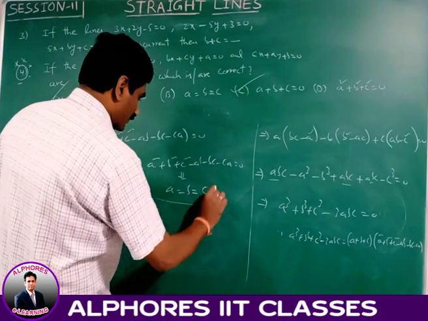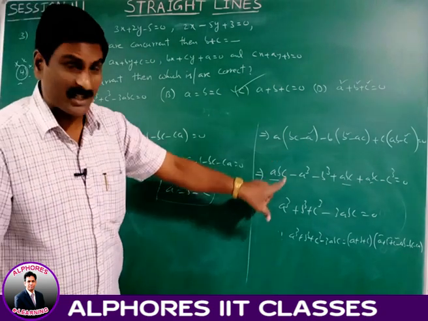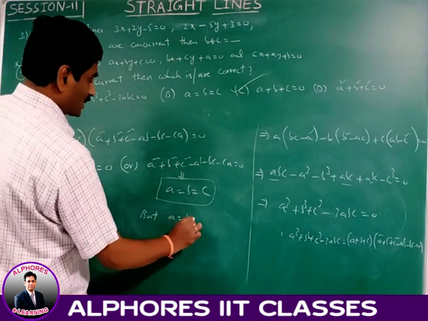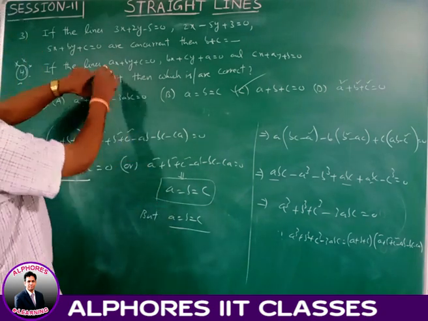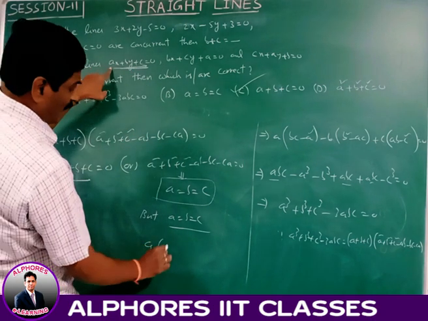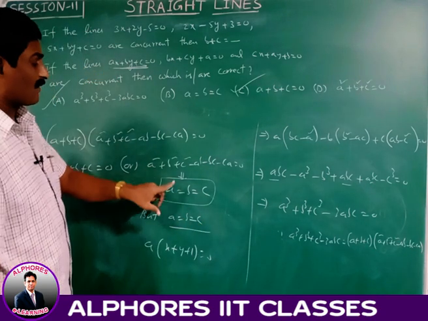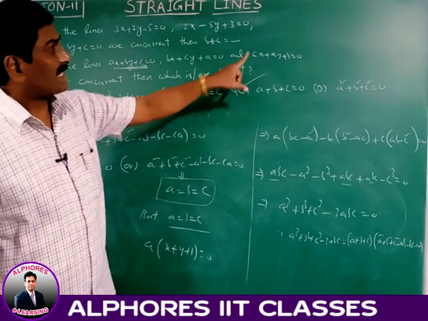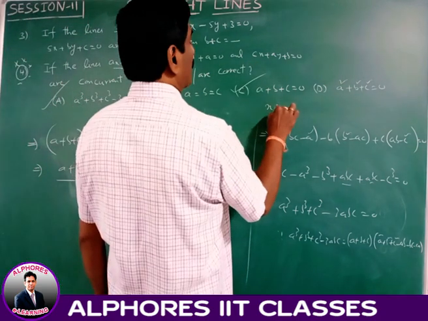It is wrong. Please observe this value. Yes, a is equal to b is equal to c, then that value is 0. But, if a is equal to b is equal to c, please observe this value. If a is equal to b is equal to c, the line equation 1 can be reduced into ax plus ay plus a. What is the common term? a is the common term. That gives x plus y plus 1 is equal to 0. Substitute the value of a is equal to b is equal to c in the second equation. This equation is also x plus y plus 1 is equal to 0. Next, this equation is also x plus y plus 1 is equal to 0. All the three lines are x plus y plus 1 is equal to 0.